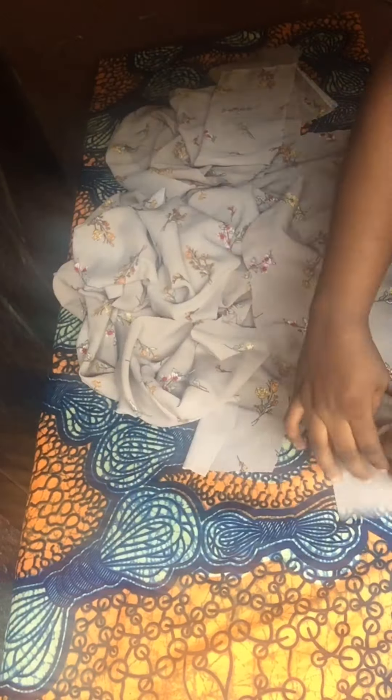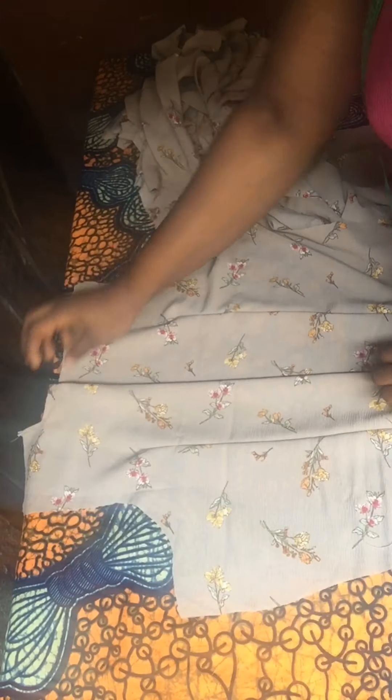I'm using this little piece of fabric to finish off the neckline and shoulder part, and I'll go ahead to put in my darts. We are progressing — just follow these steps and you are definitely going to achieve a beautiful jumpsuit. Make sure that you have the accurate measurements of yourself or whoever you're making it for. This fabric actually gave me a whole lot of trouble but I overcame. The next thing I'll do is bring the front part of my trouser.